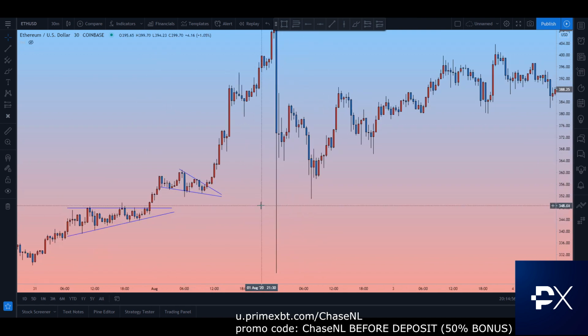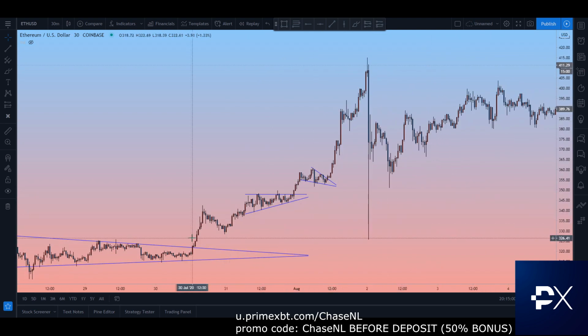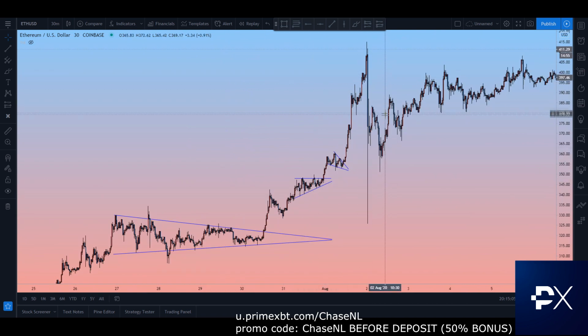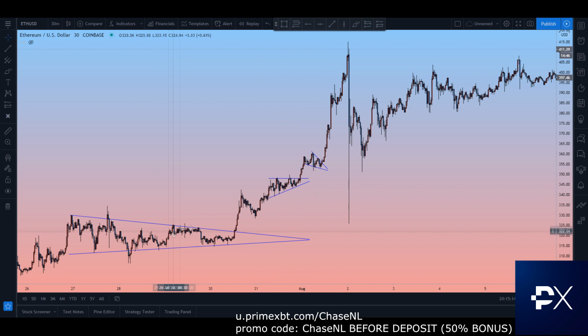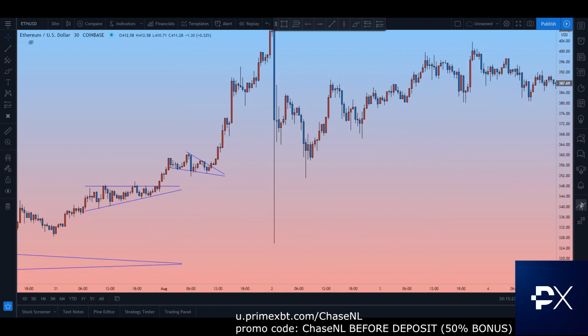Okay, let's go take a look over here. This was a very quick, very tight one, and we can see that as the trend grows stronger and more aggressive, the formations get shorter and shorter. Okay, a long pennant, somewhat long, not compared to this, but longer than this. Then an ascending triangle, and then a super short falling wedge that absolutely moons. So you can see the reaction gets stronger and the formations typically get shorter.